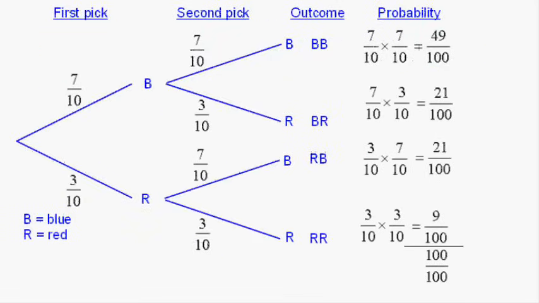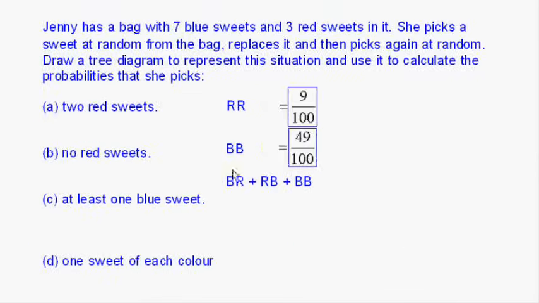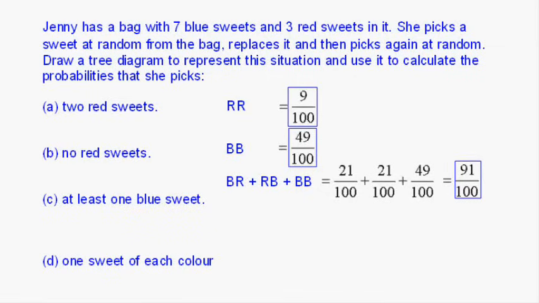Now we're getting a bit more complicated. We need to find at least one blue. So this has got a blue, this has got a blue, this has got a blue. There are three possibilities. And we get these by adding because it's this or this or this. And if you remember, or in probability means add them together. So when we add those three together, we'll get our answer. It's blue-red, red-blue, or blue-blue. Adding them together, we get that, which totals to 91 over 100. So that's our answer. But there is another slightly quicker way of doing it. Let's do that as well.